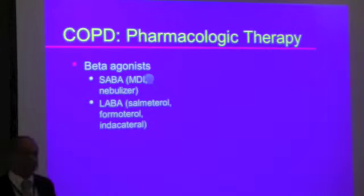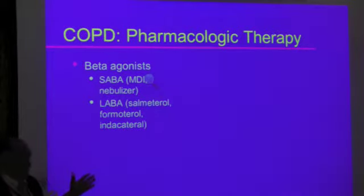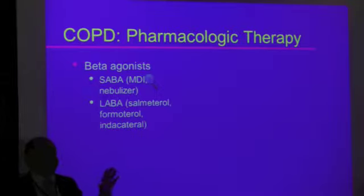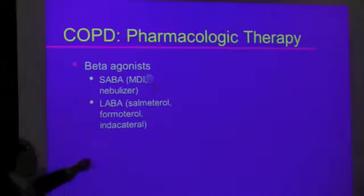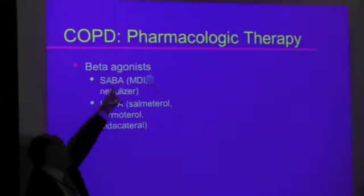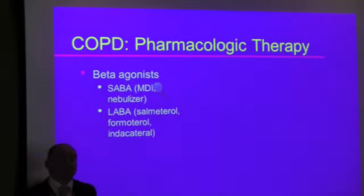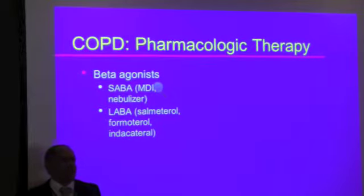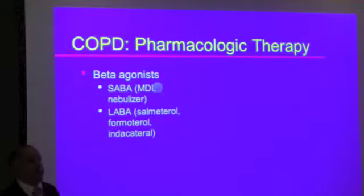Primatine Mist had some cardiac toxicity, so you don't really see it anymore — it's gone now. But back then it was all that you had. Since then you had albuterol, Proventil — these are all short-acting beta agonists, the term being SABA. They work instantaneously, give you two or three hours of relief, then they wear off. That was the mainstay therapy in the 1980s. If we managed blood pressure this way, imagine how hard it would be if you had to take a medicine every three to four hours for it to work.